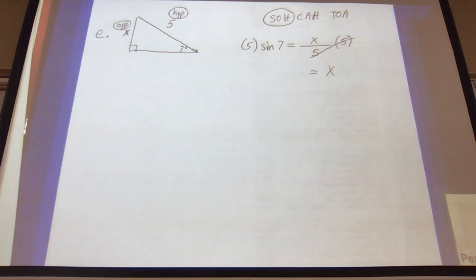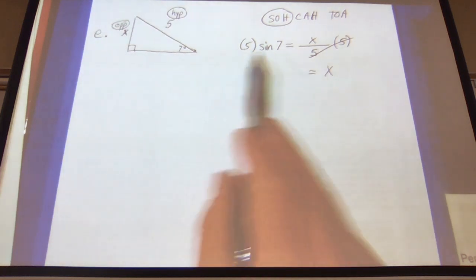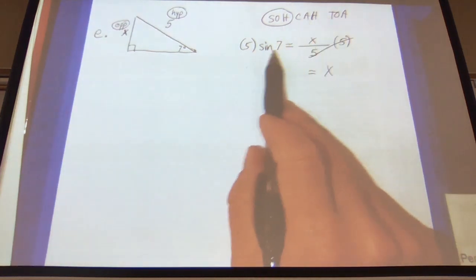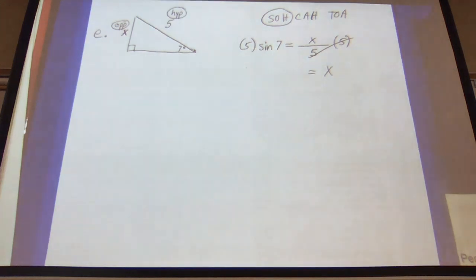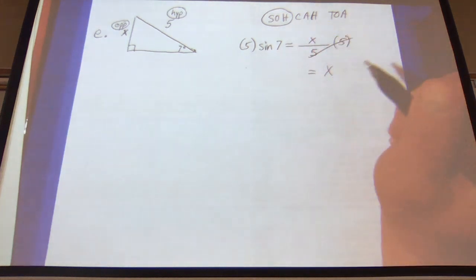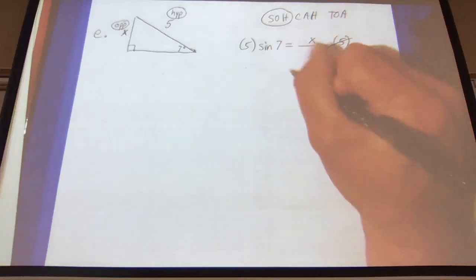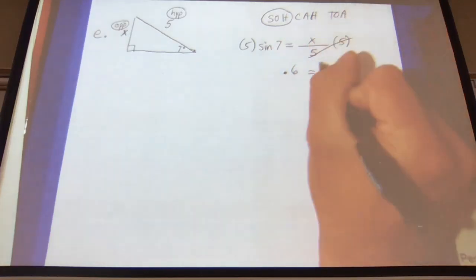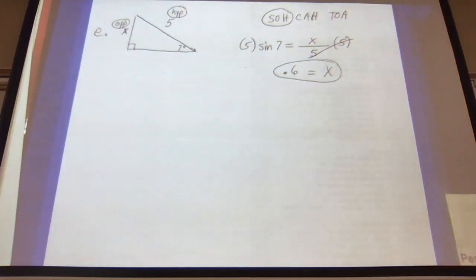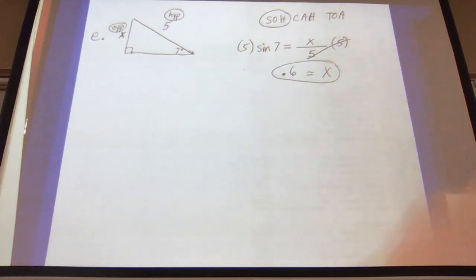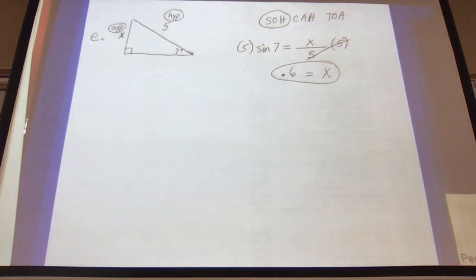Once again, it depends on what kind of calculator you have. Some of you can put it in just like it looks. Some of you will have to do the sine of 7 first, then multiply by 5. When I put it in my calculator, I get about 0.6093. So we'll round that to about 0.6. How many think they're getting that? Okay, picking up on that pretty good.